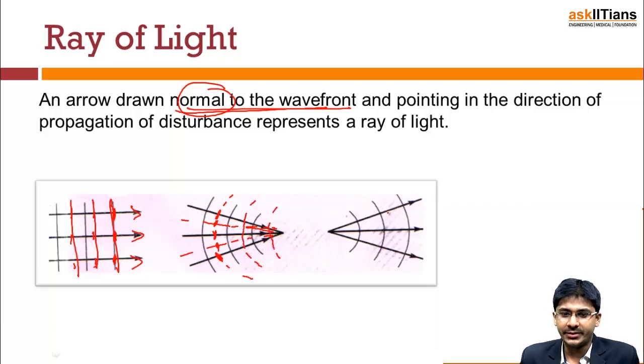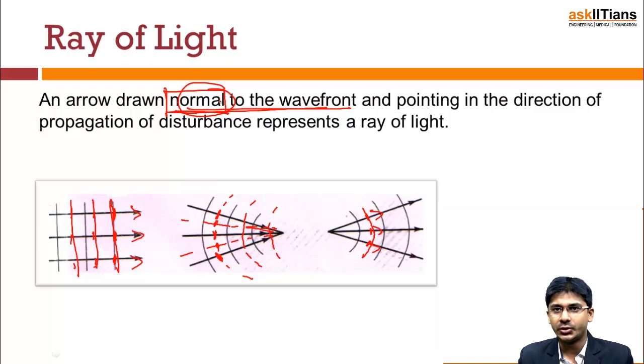Okay. Now here the light rays are coming out. If you see, if you try to draw, this is perpendicular, this is perpendicular, this is perpendicular. So it's kind of like this. The only thing that you have to keep in mind is that the ray is normal to the wavefront. Rays are normal to the wavefront and wavefronts are normal to the rays. Both are true, for both of the waves. So that's how we can solve the questions.